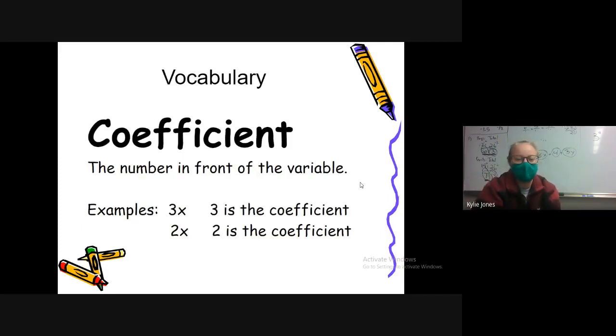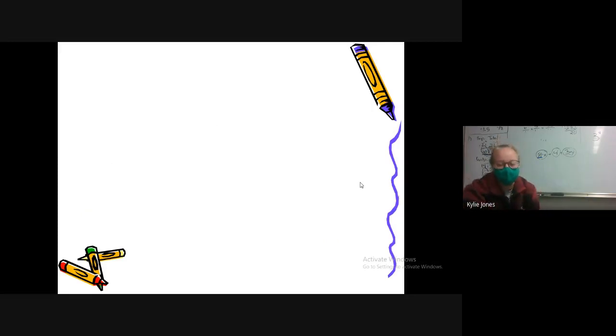Alrighty. Next part, the coefficient is the number in front of the variable. We've talked about this quite a few times. Your coefficient is the number that is married to and being multiplied by the variable. So in this case, 8 is married to and being multiplied by the x. There's invisible multiplication here. If you see a dot, it means multiplication. So invisible multiplication is happening between the 8 and the x and the 3 and the y. Okay? So there's our coefficients. I think that's all in terms of that.